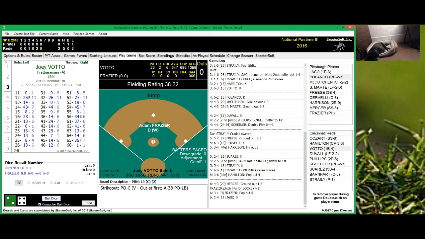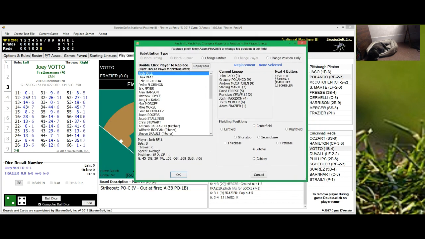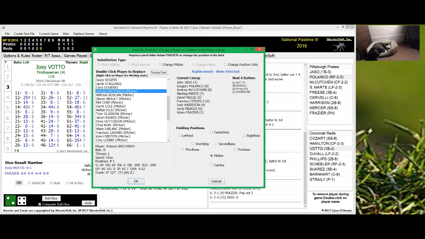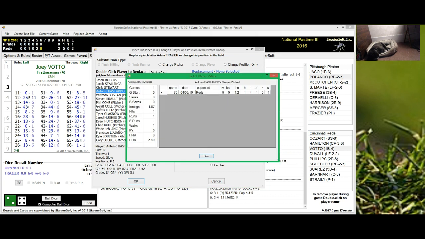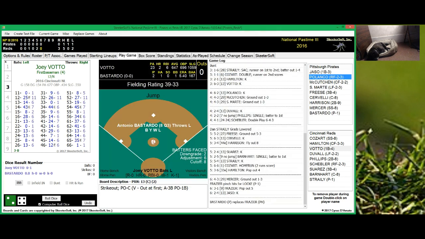And we're going to bring in a reliever now for the Pirates. Let's see, who do we got coming up here? We have lefty, righty, and shovel. We want to keep Votto up. Votto's our main concern here, so we'll try to bring in a lefty here. Yeah, he pitched 2 days ago, 1.2 innings, so gonna go with Bastardo. Antonio Bastardo, the lefty, comes in against Votto.